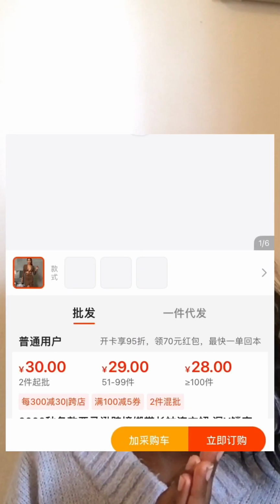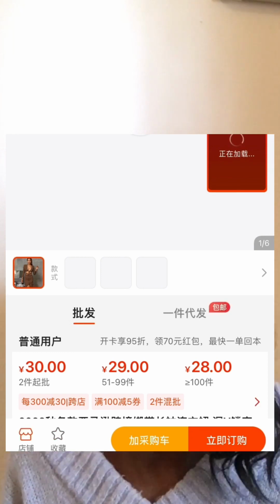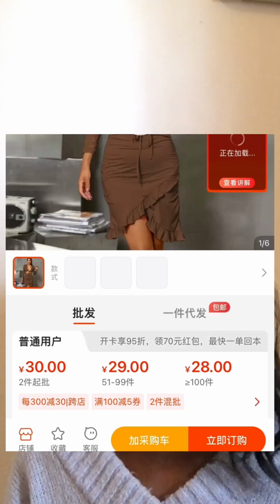After you choose the supplier that you want, you click on the picture under the supplier, and then you swipe. You can have a variety of pictures supplied, the size, the color, the type, and you swipe to see and choose what you want.